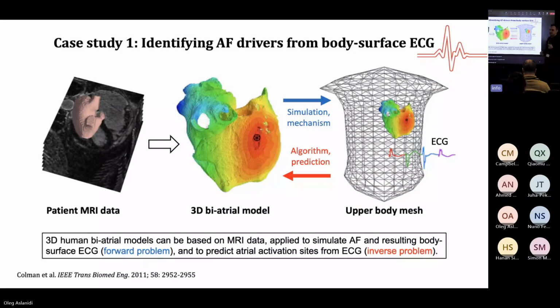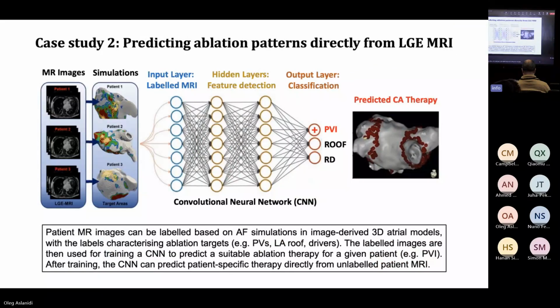Mathematically, the inverse problem is ill-posed. There is no unique solution. But what you can do, you can use some statistical algorithms, and in our old work, we just used a simple decision tree to try to figure out from the shape of the ECG what the origin is, and even with such a simple approach, you get 89% accuracy, and it was more than 10 years ago. Since then, AI occurred, and I will explain how we're using AI to increase the statistics.